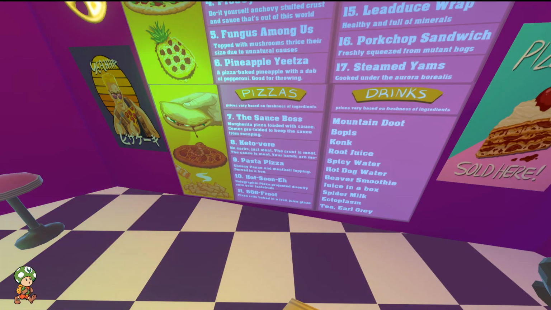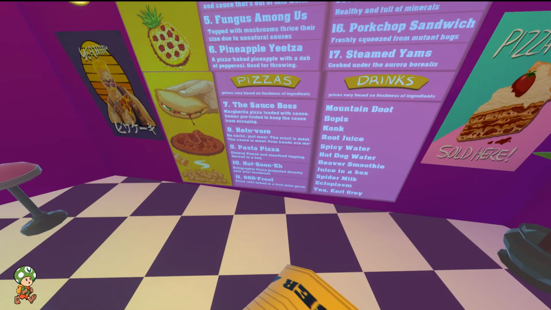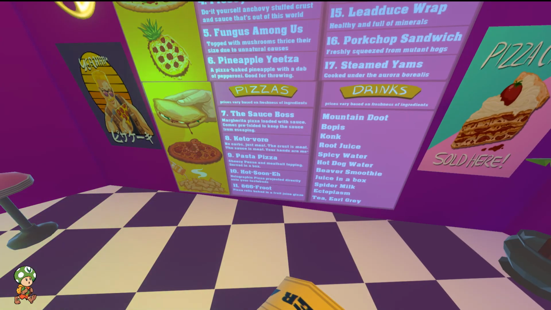Pasta pizza, cheesy penne and a meatball topping served in a box. Reference to pizza pasta, put it in a box. The Hatsune holographic pizza projected directly onto your taste buds. Reference to Hatsune Miku. There was that whole thing with Vinny's stream of the Noid, and then I think there was Hatsune Miku and her dad, like Mike Hatsune or something like that. It was such a long time ago. And then there was that whole Pizza Hut commercial that had Hatsune Miku. So that all ties together into the pizza stuff and Vinesauce.